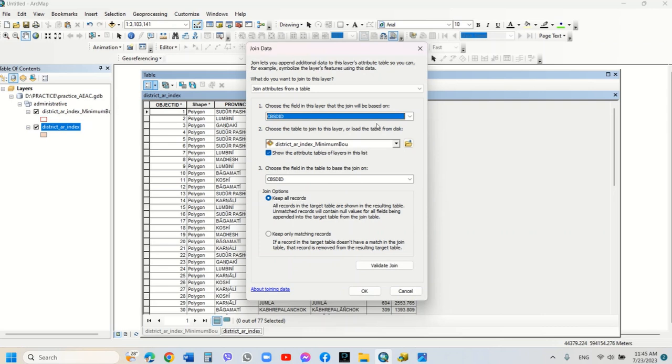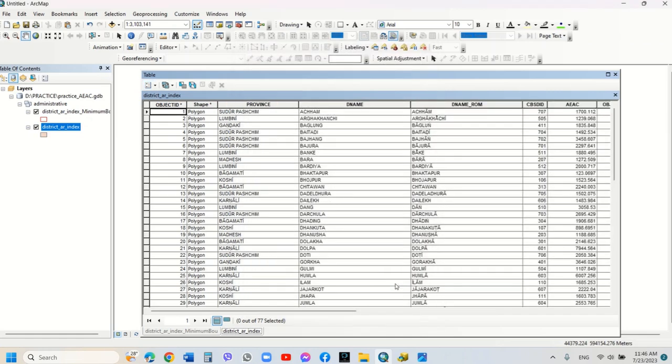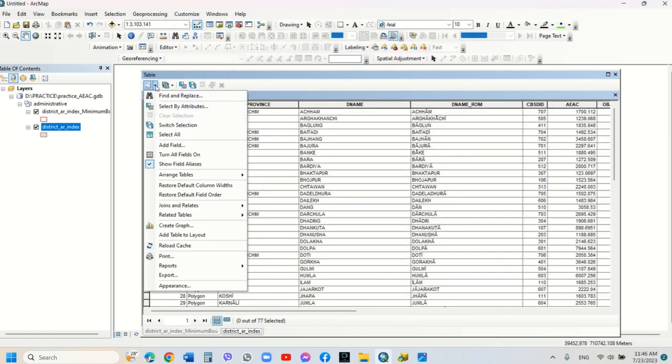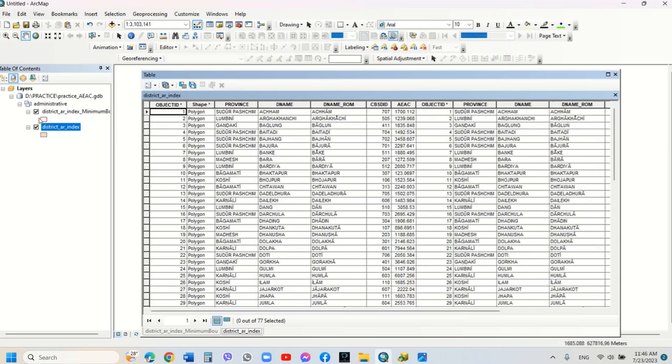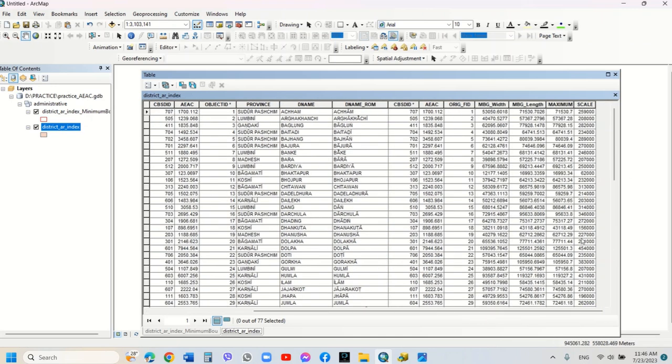This file on the basis of district ID, keep all records. Okay, click OK. So now the content from this district area minimum boundary layer has been joined to the district area index. So now we have district area index.